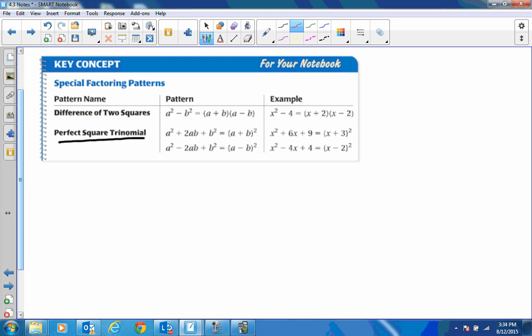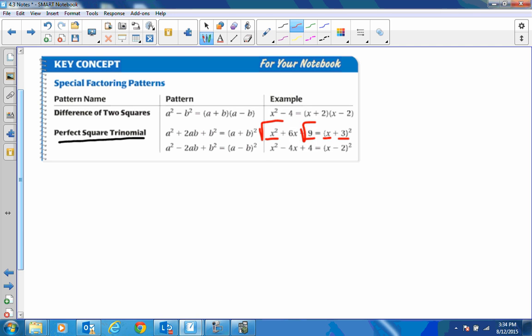But we'll go through this, but the main thing you want to notice when you do a special factoring pattern is you basically just want to look at the first and last term. And most of the time, the first and last term, to keep it as simple as possible, leads you to a perfect square trinomial. All you have to do is take the square root of those 2 terms and write them as a binomial squared when you have a perfect square trinomial. So if the square root of x squared is x, the square root of 9 is 3, then how to write that in factor form is x plus 3 squared.